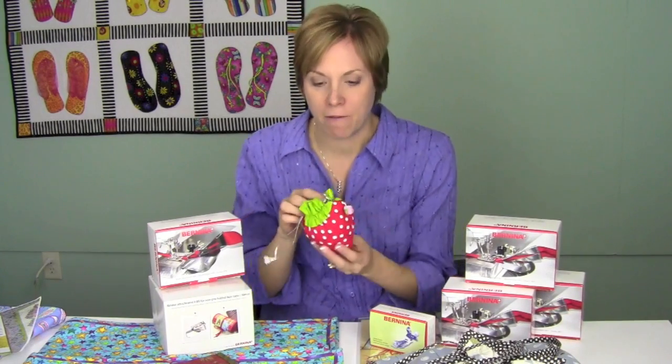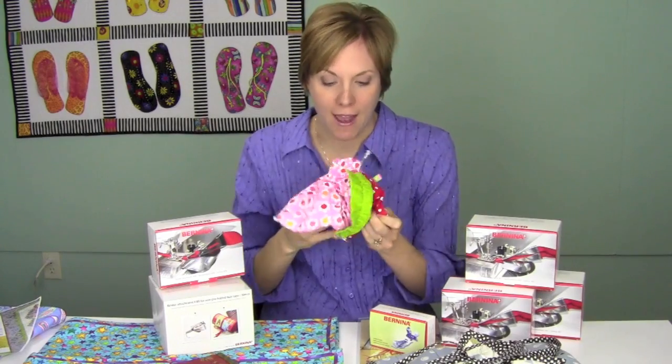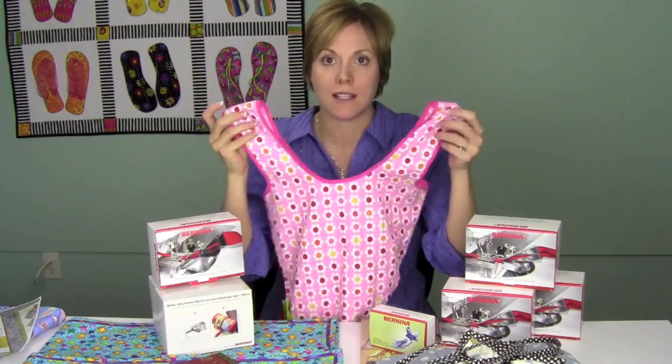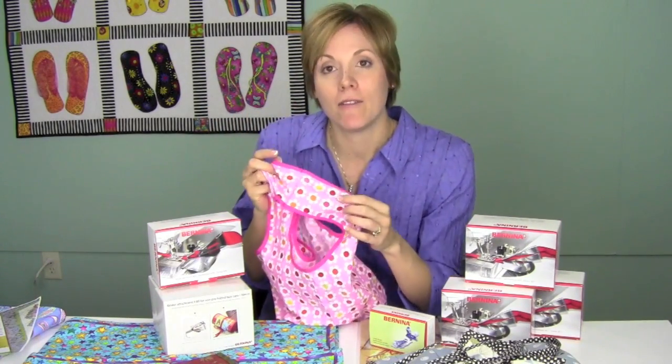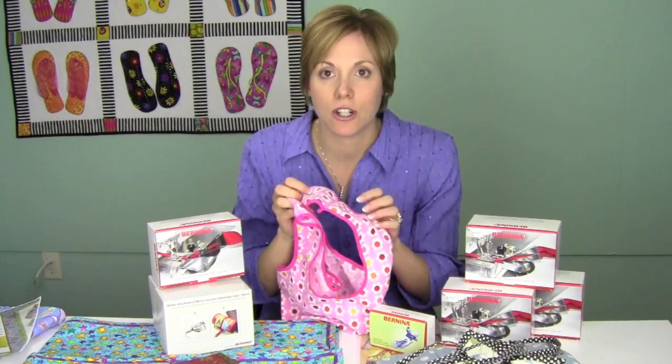Another little fun thing I found, look at this little strawberry. It is actually a tote bag that you can take with you, and I've added bias binding around the edges. Of course, this little bag could easily be the edges of a very cute little girl shirt, or finishing your edges, any place you'd use a serger. These bias binders are ideal, and I really need to keep these in my collection and use them more often. Are you ready? Let's go!